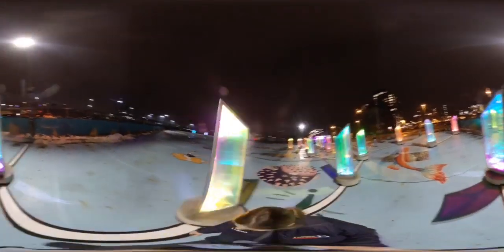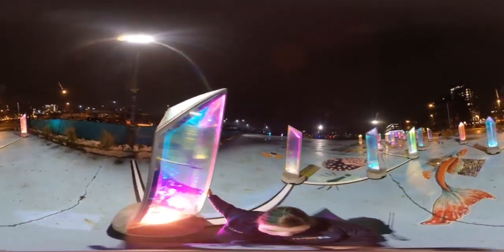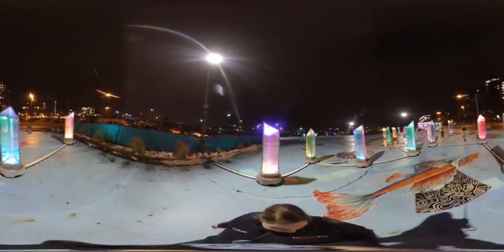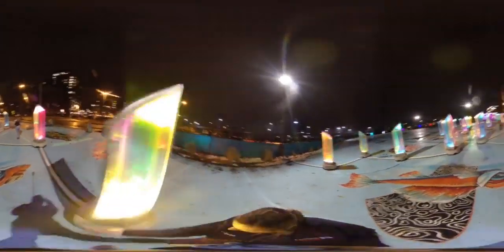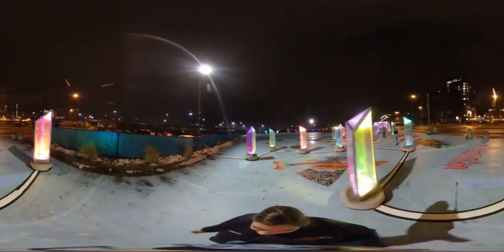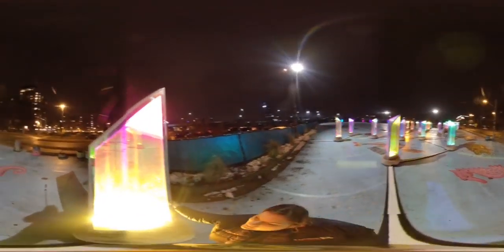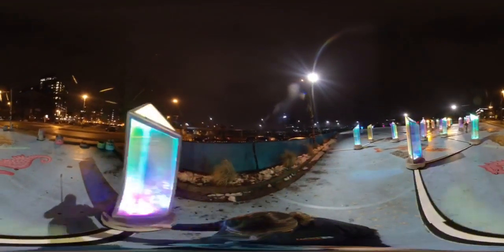The project was prepared for a winter festival called Luminotherapy in Montreal, Quebec, that showcased public installations focused on light. We wanted to investigate how light can interact with dichroic materials, which is what gives Prismatica its dynamic color range. We wanted to create this range of colors, reflections, and transparencies for everyone to enjoy.